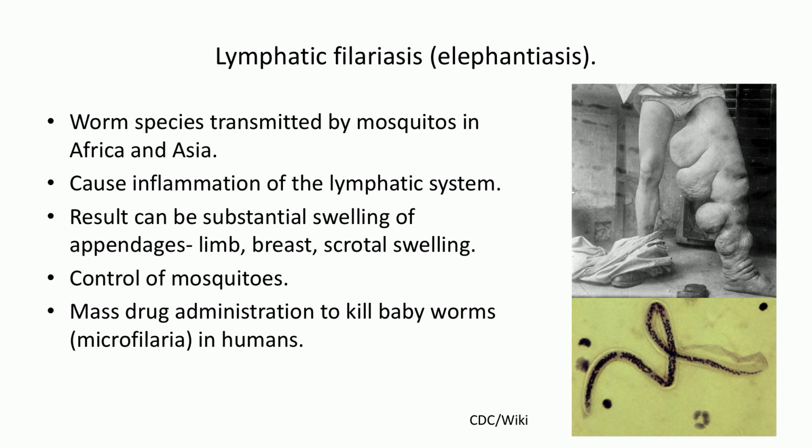Now, I've talked a lot about malaria because I wanted to use that as a way of laying out the principles. So I'm now going to talk in much shorter time about a variety of other vector-borne diseases, but I think to understand the range of diseases that you can get. And the first one I want to talk about is another one passed on primarily in Africa and Asia. It's another parasite like malaria. It's a worm, and it's a worm that's passed on from your blood to someone else's blood, same basic way it's passed on as malaria is.